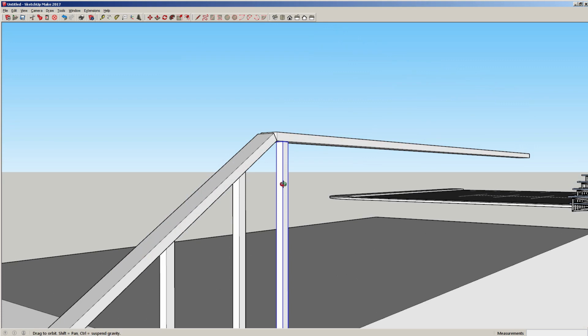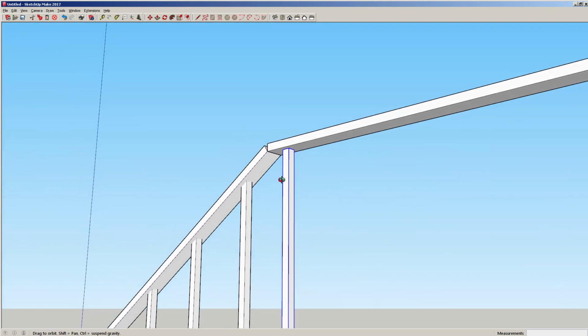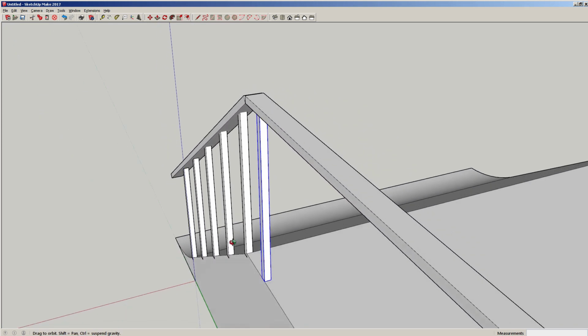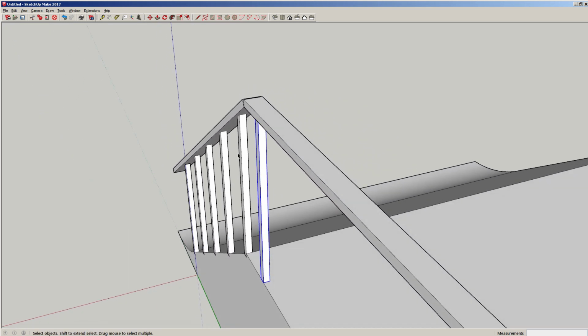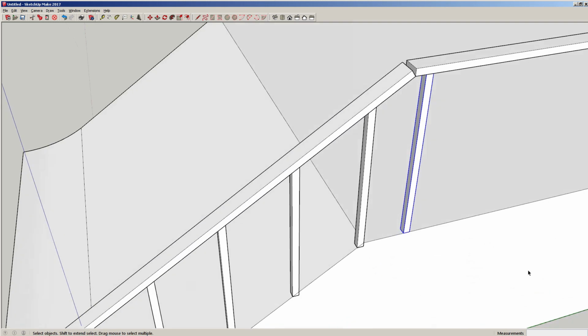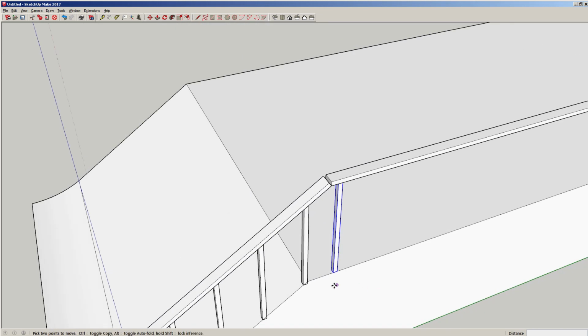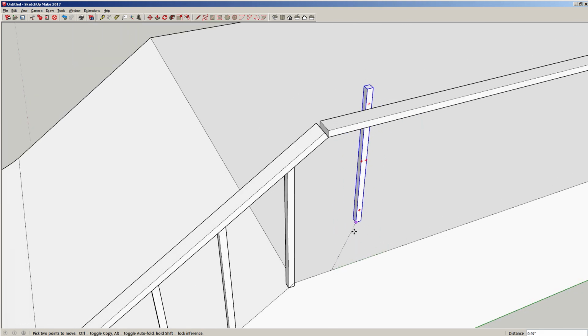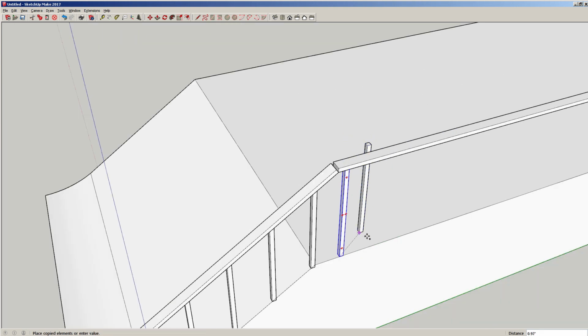But we do want this centered. Look at that, it is. How ironic. It just happens to be centered because we built this on the edge and moved it over. So we're good. Let's make our copies. Make sure to get the very corner. Now, right now it's just moving, but as soon as I press Control, it makes a copy. And let's do 2 foot.